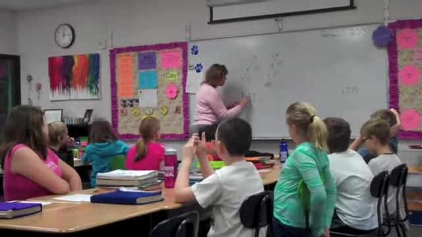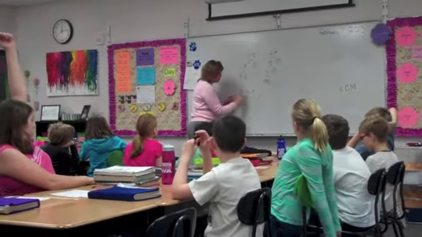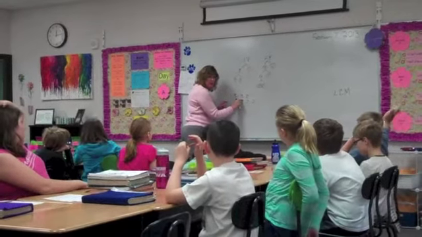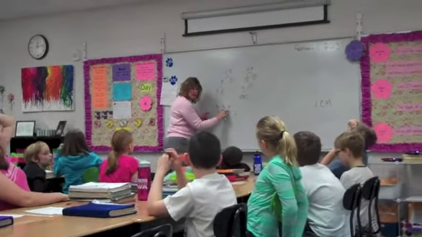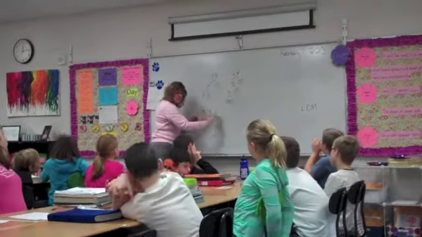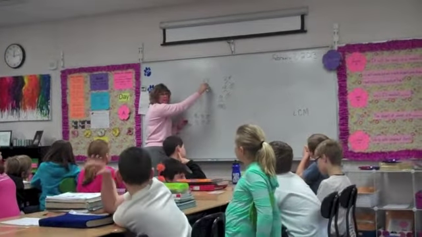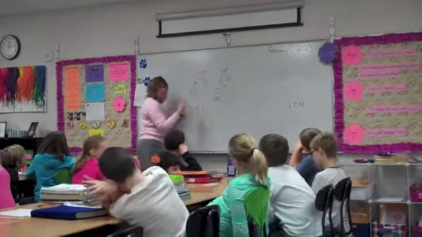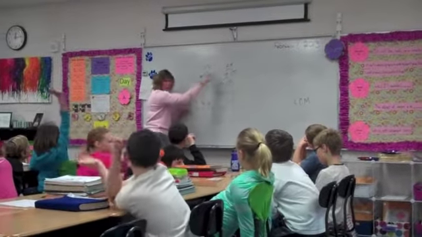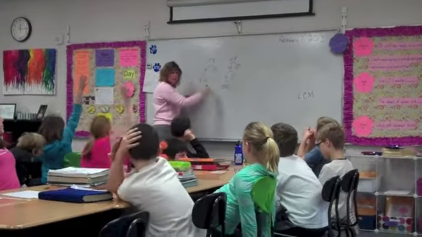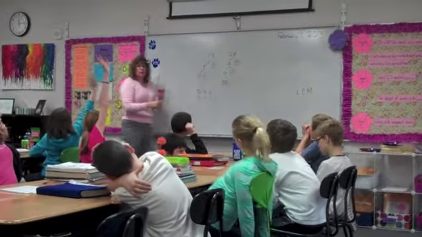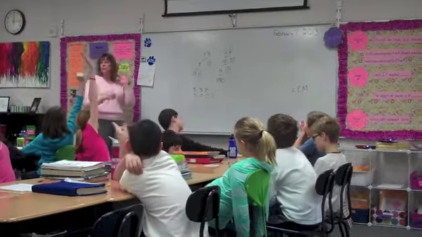If I multiply 3 times 3 times 2, Jaron, I'm going to get what? What's 3 times 3? 9. And then 9 times 2 is? 18. So this is what we do with that to get this number, right? That's the prime factorization. But I want the least common multiple of both these numbers. So I'm going to do something to both of these first. What am I going to do to those?